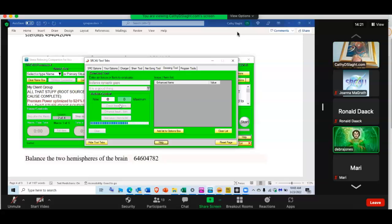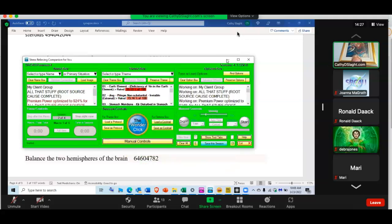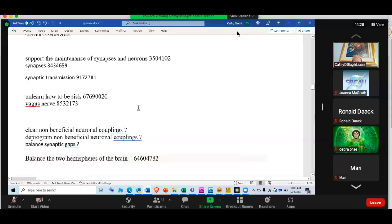What are neural couplings? And I just call them pathways. The book, the Owner's Manual of the Brain, refers to it as neuronal couplings. It's where one neuron connects to another through a synapse, however you say it, and you form a path. It's like you're walking through the woods and you've got a path which takes you all around, all kinds of wasting time, but it's the path, so you follow it every time.